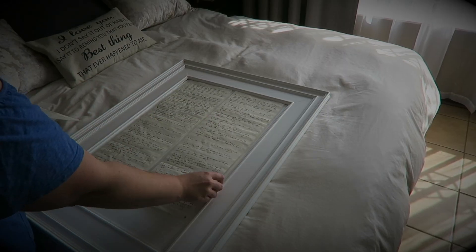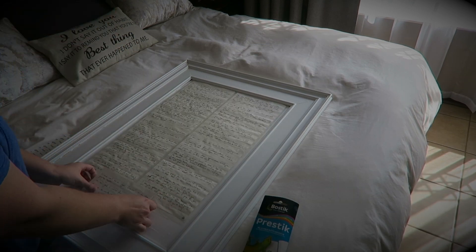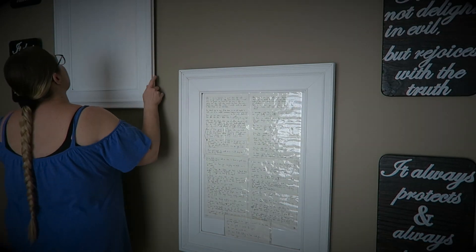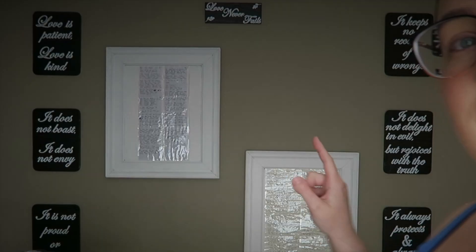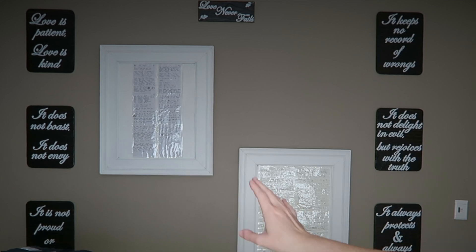You can see some of the green is still there unfortunately, but luckily my vows should cover that. This is so cool. So there's his vows, and my vows. This little space here I want a photo of my husband saying his vows to me, and that little space there I want me saying my vows to my husband.